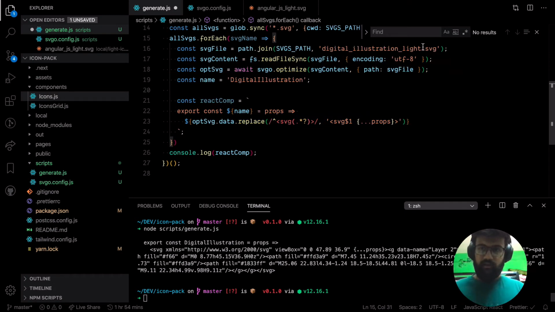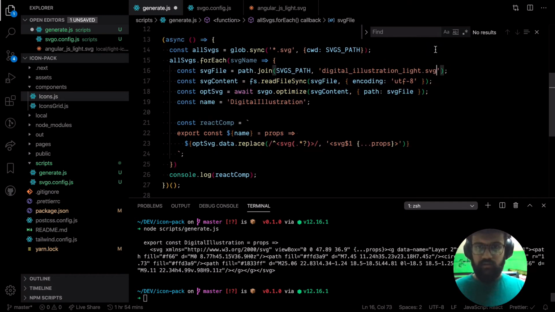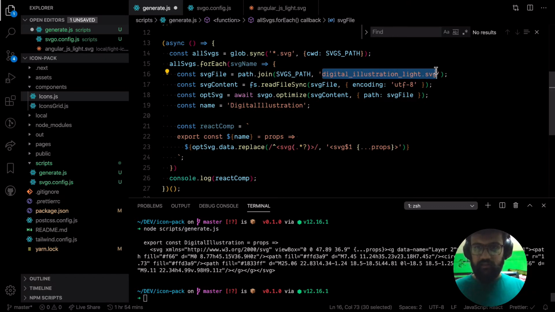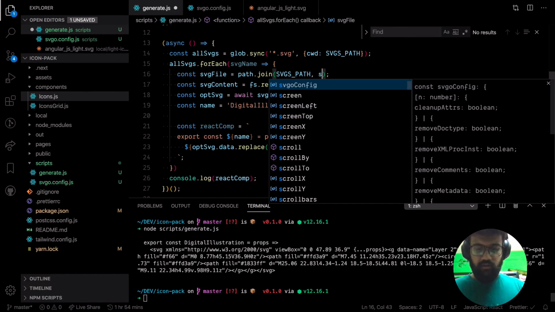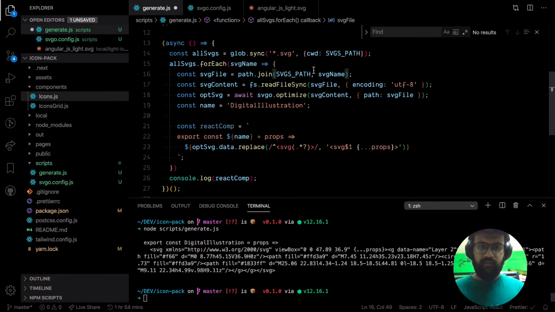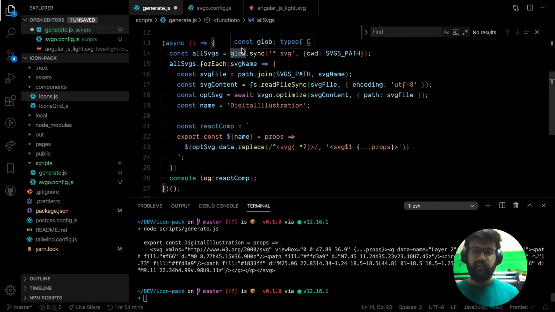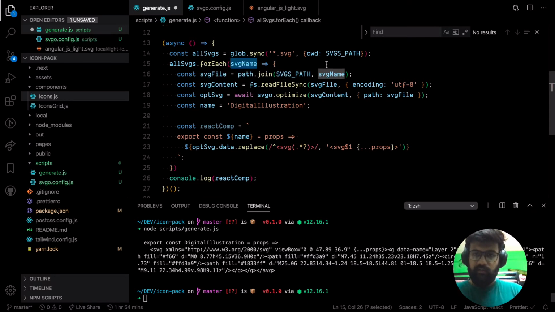Okay, but here instead of writing this, I would use the svg name, because the result of the glob.sync would be the list of all the file names that have matched. So I can use the svg name here.